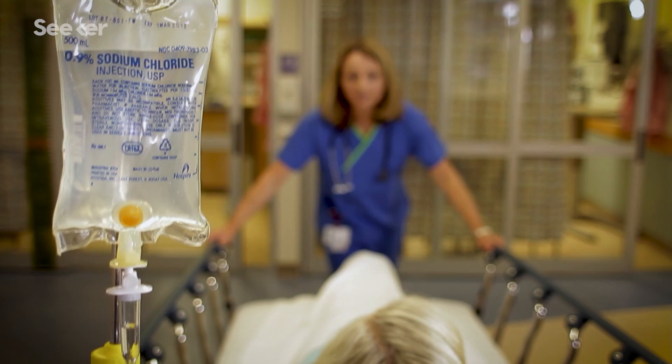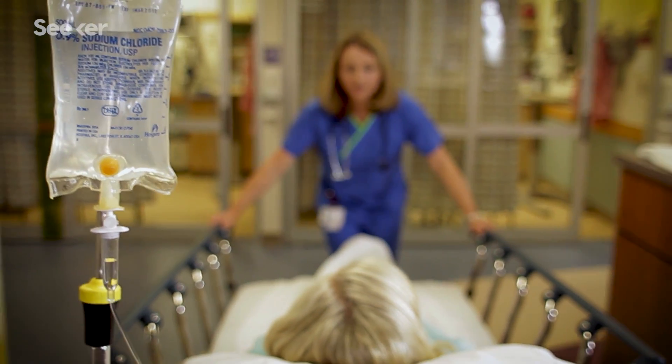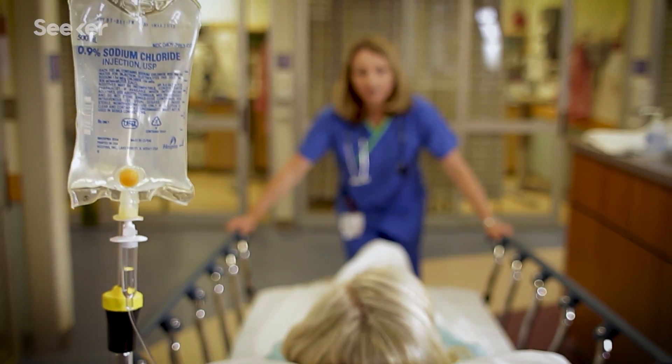with 1% fewer either dying or suffering kidney problems. 1% — big deal, right? Until you remember just how ubiquitous normal saline is, how many millions of adults receive it each year. Considering lactated Ringer's costs about the same as normal saline, it looks like there's no reason not to prescribe it instead. And this is a helpful reminder to re-examine what we accept without second thought, just because it's the way we've done things in the past.